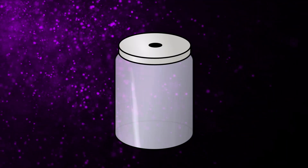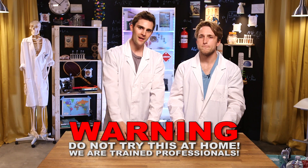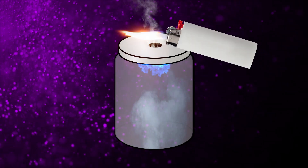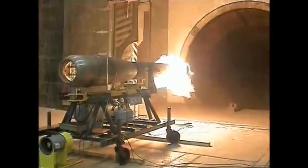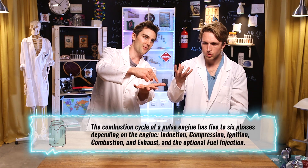It's really interesting the way this thing works, and we tested this a couple of times. It's a very, very simple setup. You get a jar, you drill a hole in the top. You put some type of combustible liquid in the bottom of the jar — we're using methanol. It has to evaporate. As that liquid is evaporating and creating this gas that is ignitable, it's coming out that little hole and you are igniting it with a flame. That flame goes down into the jar, ignites. It's a pulse jet — it combusts in pulses. Through the top of that little hole, it's sucking in air, the liquid is evaporating, creating more gas, igniting, then sucking in more air, igniting — and so if it all works well, it should sound kind of like a car with no muffler or like a lawnmower.